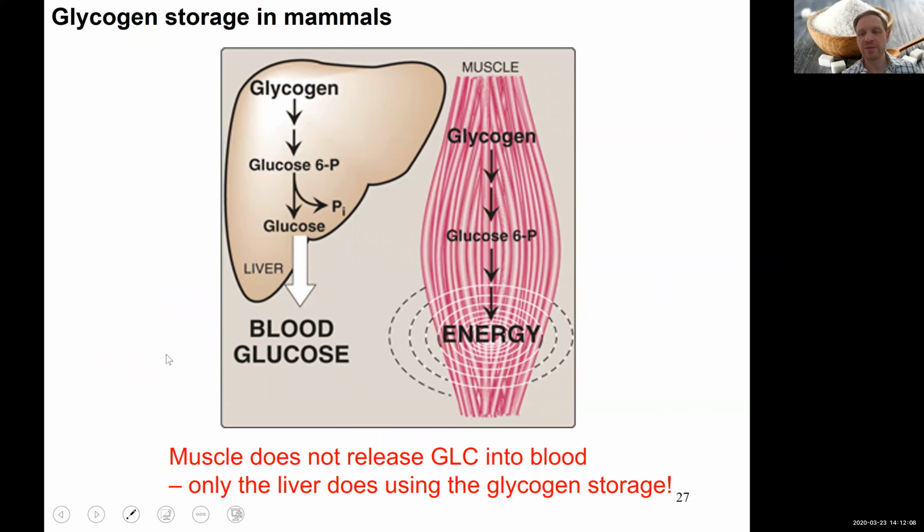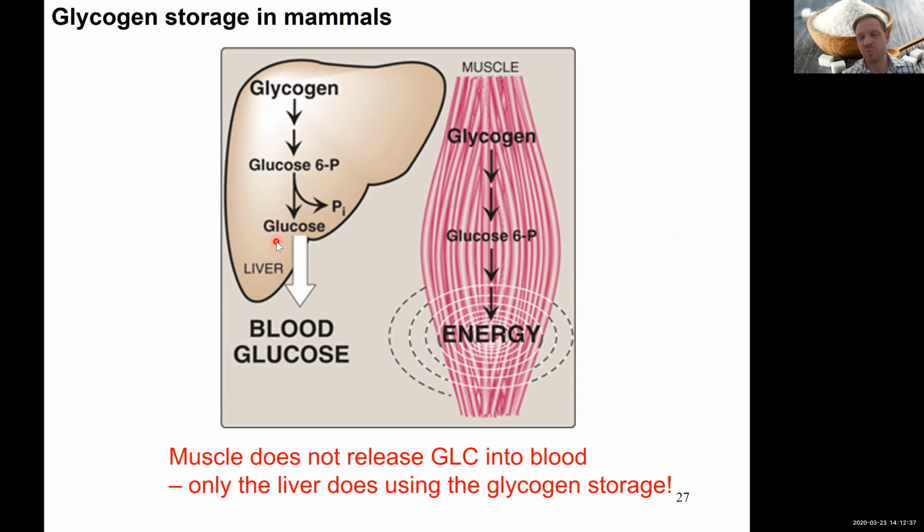And so, shown here again, we want you to remember that the liver is responsible for generating free glucose to the bloodstream, mostly breaking down glycogen, whereas the muscle does not do this. The muscle is using it directly down glucose 6-phosphate for the production of chemical energy. That's why we have this phosphatase only in the liver, because really it's the liver's job to generate the free glucose for its distribution.